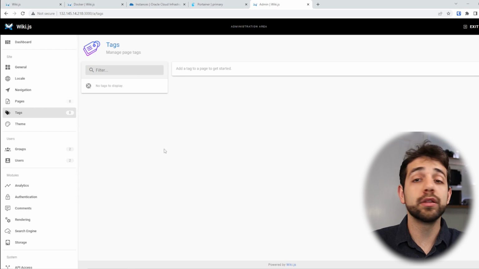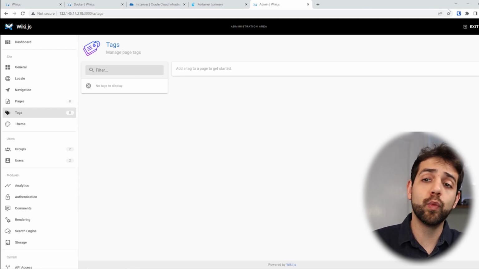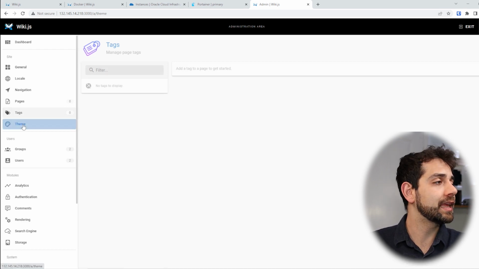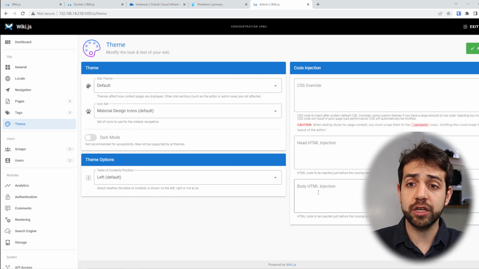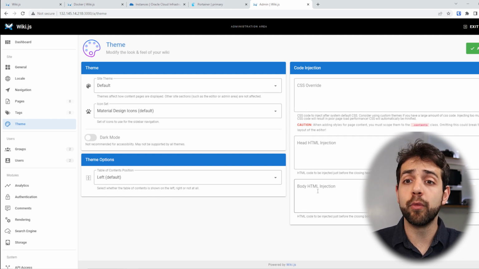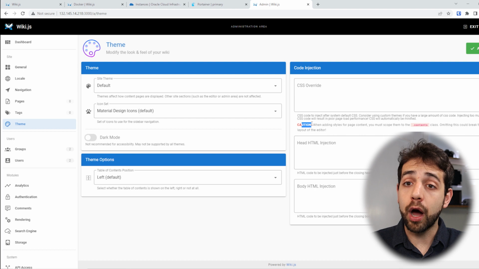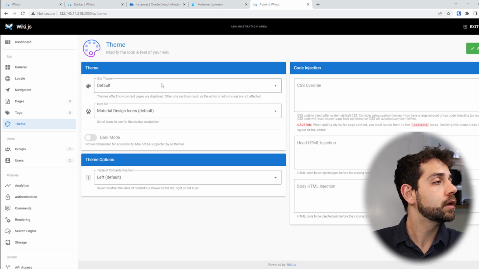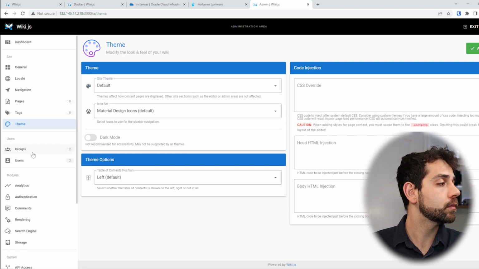Tags, you can search all the tags that have been done. If you want to define another website or anything, here they will make a filter for you, and here will be the theme. Here you can inject some configuration, but you need to know a little bit more about CSS, otherwise they will mess up. So they put a caution: if you don't know what you're doing, don't do it. You can have some defaults, but you can add more themes as well.